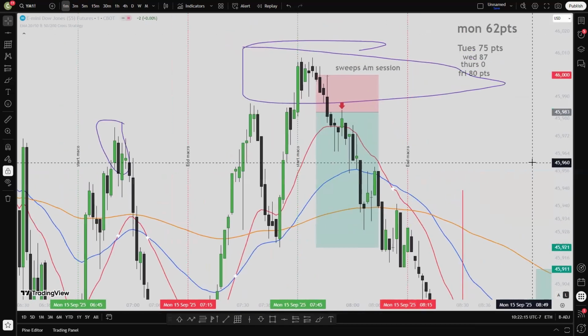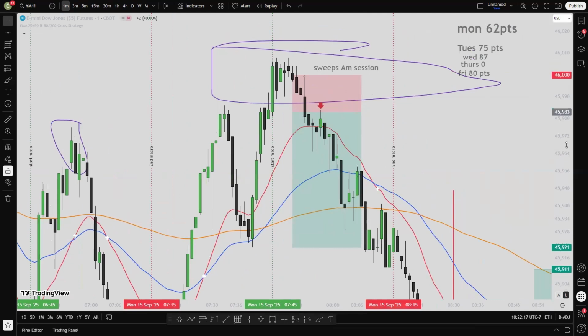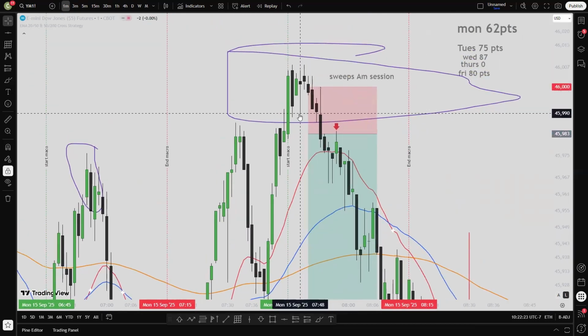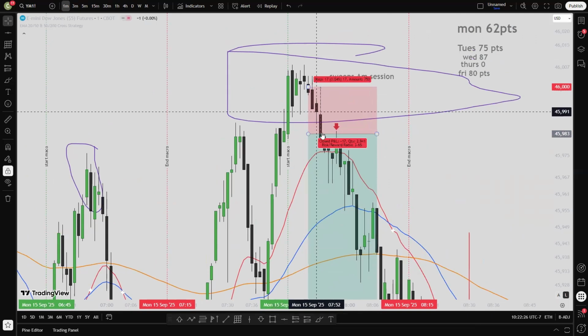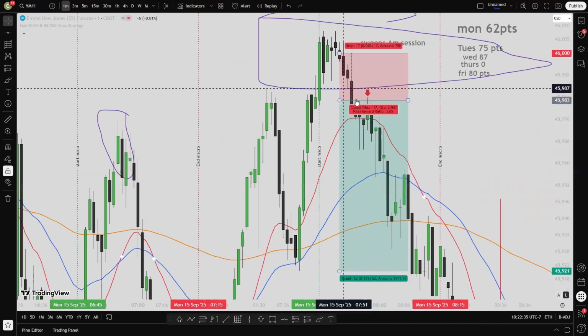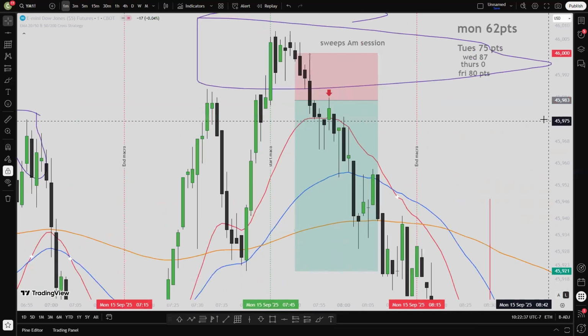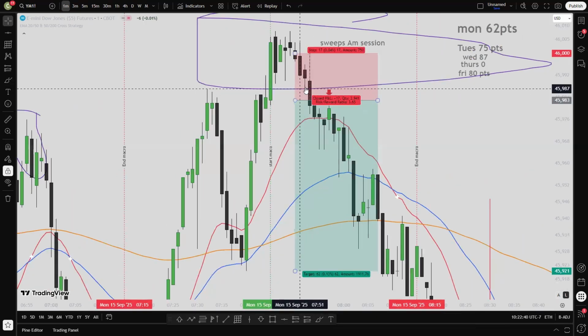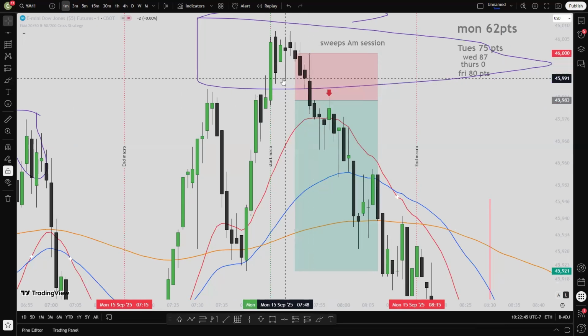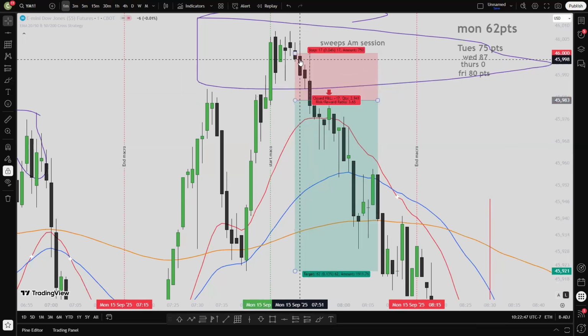Now this one right here, you can see that right off the hop, it's displaced over this mitigation block here, but it doesn't do it until here. And it's not quite paired with a mitigation block, but the upper one is, and it already tags into it here, making this fair value gap sort of a continuation model run, because this is not paired with a mitigation block or a breaker right over here, but this upper one was.